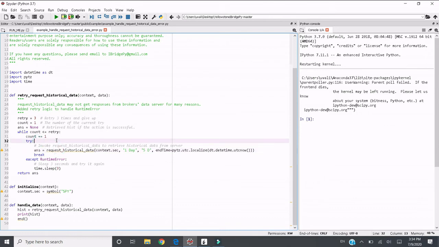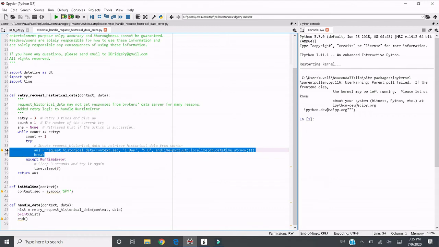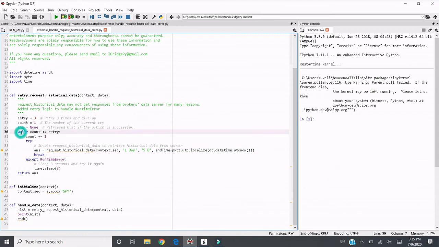And then the core part is try and except. This is a standard Python way to catch exceptions or errors. So it means iBridgePy will send request_historical_data to the IB server. If it's successful, the result will be saved in answers, then break the while loop and return the result, just like a regular request_historical_data.